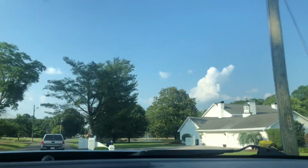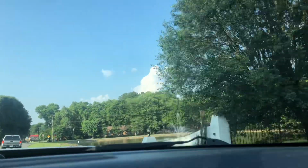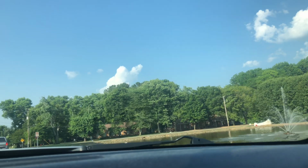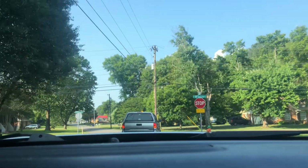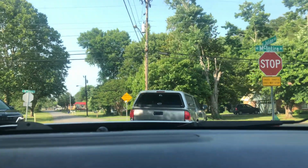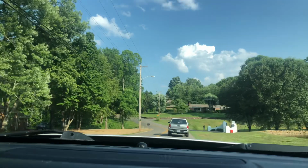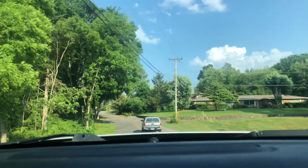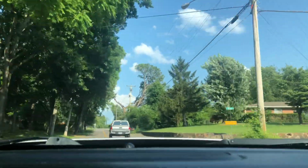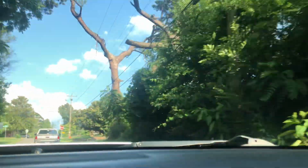Here's this house right here. It's been in Cleveland for many years with this big pond in front of it, the ducks and geese in there. I don't see any right there, but usually sometimes you'll come over here and there's a bunch of geese in the pond, or they're walking across the road. You gotta wait on the geese to get out of the way before you can keep going. Spring Creek is just right over here to the right, across behind those trees in these houses.